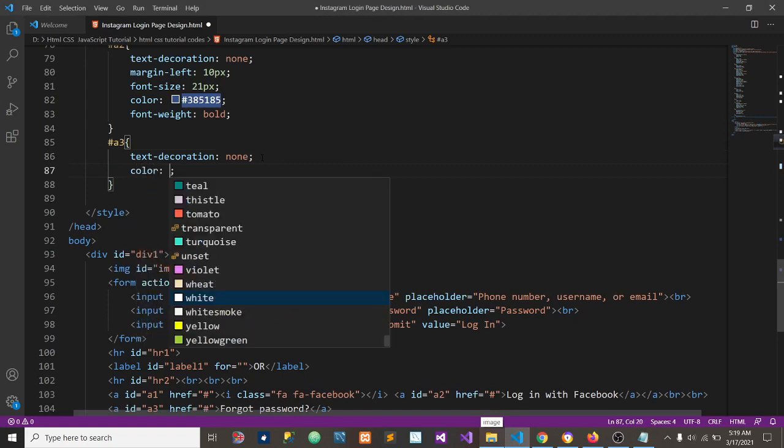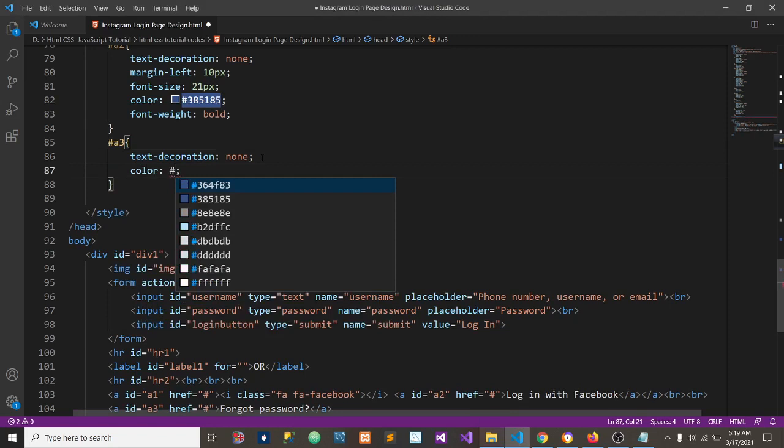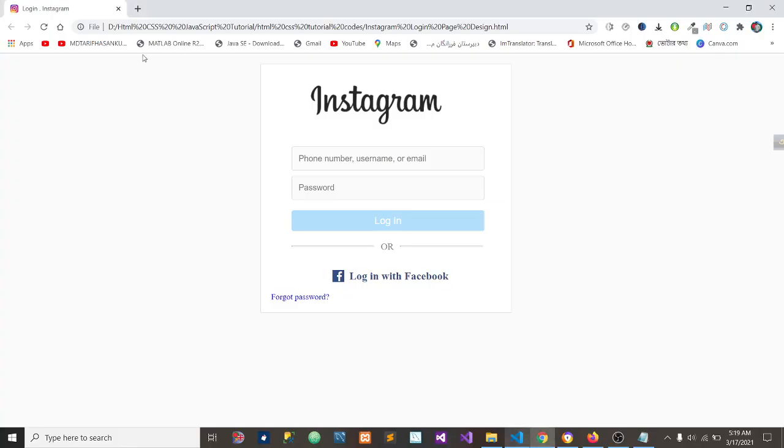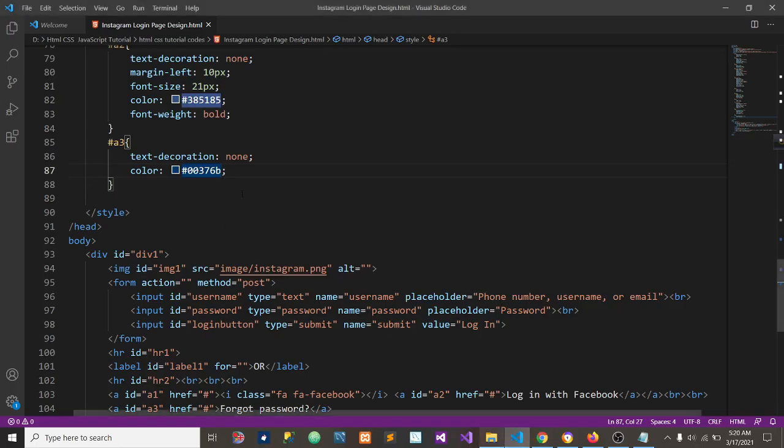So we will take the color property, and it is hash 00376B. Yes, now if we save it, let's see what the color is. Yes, you can see the color, but it is not the perfect one we want. So we can do another thing.